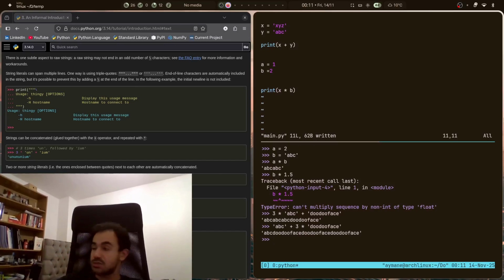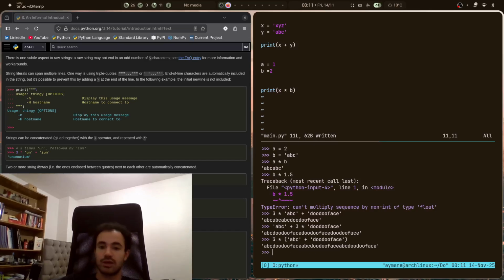So let's build upon this. Is this really following BODMAS logic? Well, there's only one way to find out. If we do 3 times, and then we wrap this in parentheses, BODMAS theory suggests that ABC is going to be concatenated with doface, and then that will be duplicated 3 times.